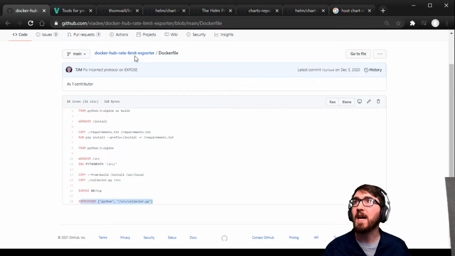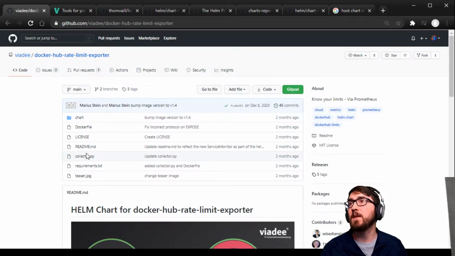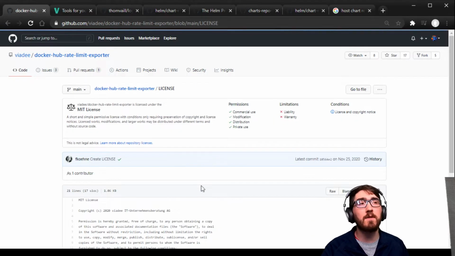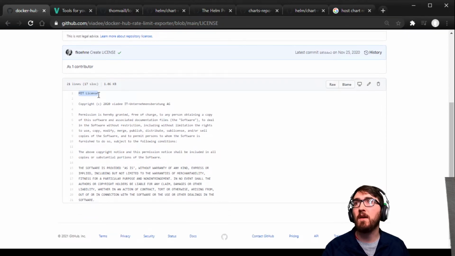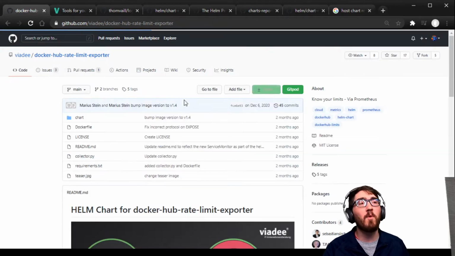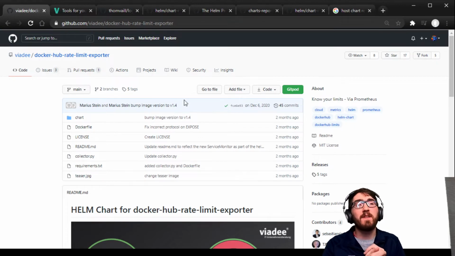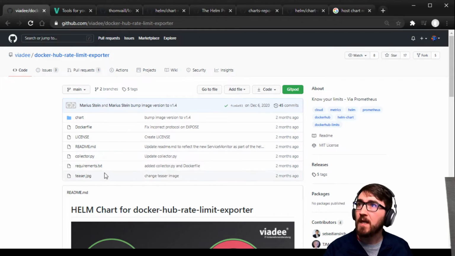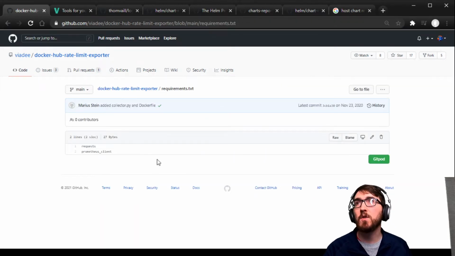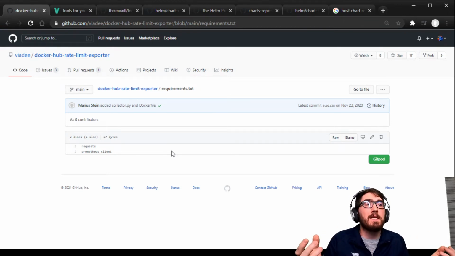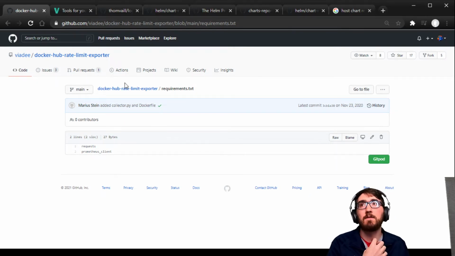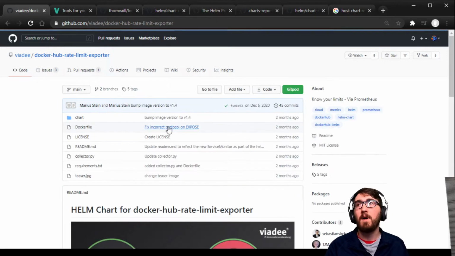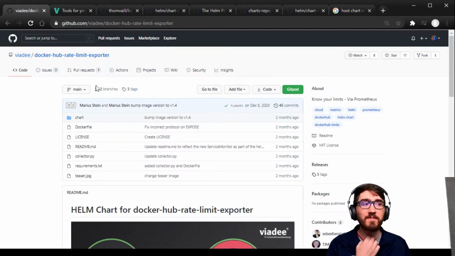If we look back at the main directory, there's a license. I should probably look at those more regularly. But generally speaking, I'll keep an eye out for more of the Elasticsearch licenses. Hopefully they don't start popping up on random Tool of the Days, but we'll see what happens. The requirements.txt, I didn't drill in too much to the Python, primarily because I assumed that within the dedicated hour that I used to give to the Tool of the Day, I wasn't going to be able to get in there and make corrective changes to any Python code. I'll leave that for people that use Python on a daily basis.